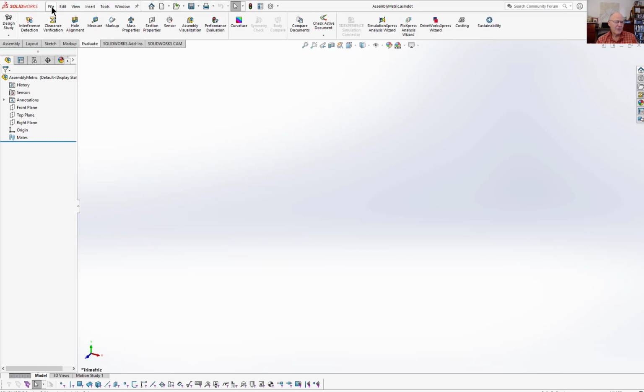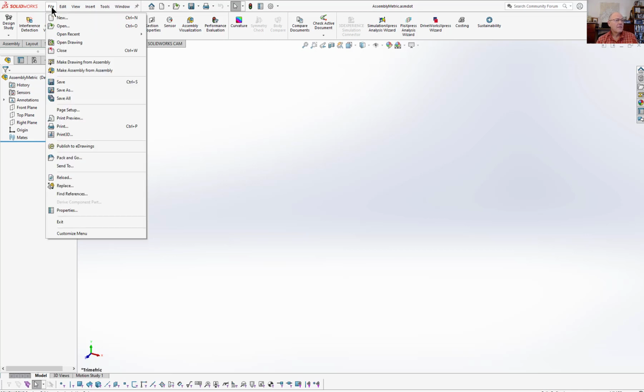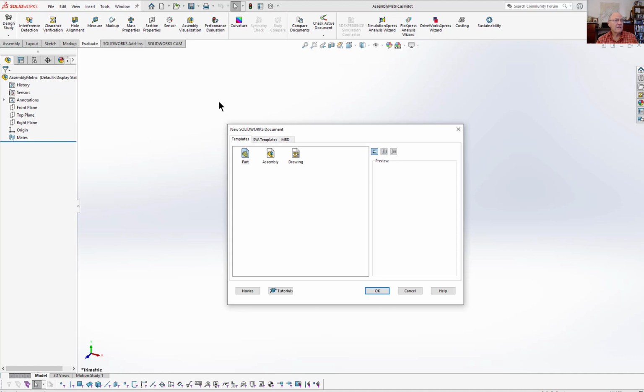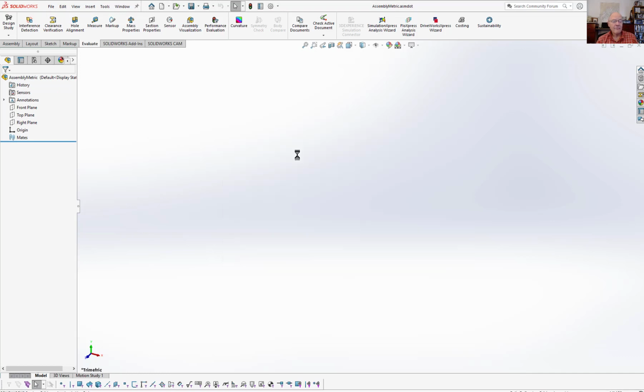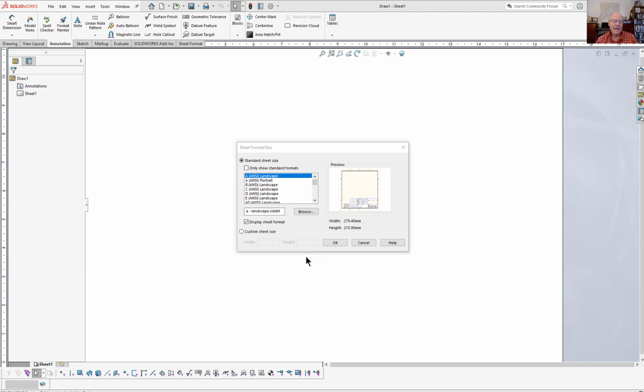And it's a little more involved because there's really 2 things going on with the drawing. So if I were to start a new file, again using their drawing template, the first thing it's going to ask me for is a format. So here's the thing. A drawing template is going to be something that saves whatever changes you put into the options area, any changes you make through options, just like the ones I just made for part files and assembly files. But templates for drawings can also have a sheet format, and the sheet format means it's got a specific sheet size and it has a title block of some kind that's associated with it as well.